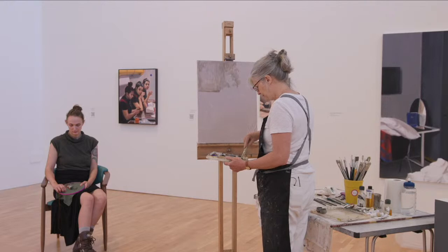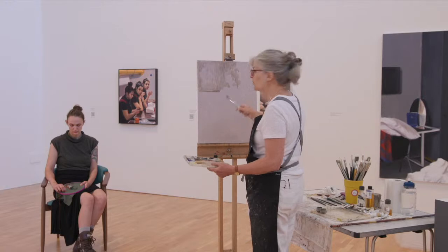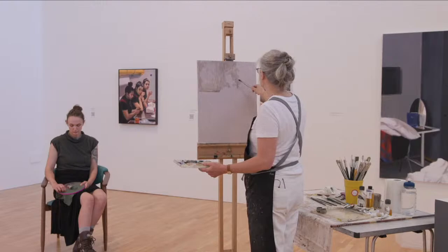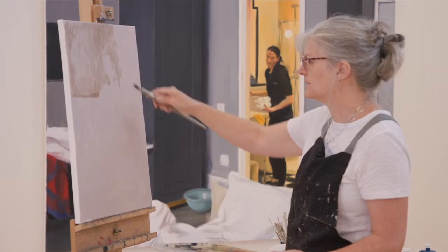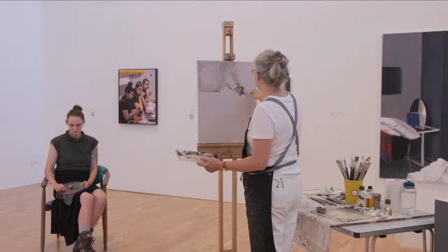I think people are a bit daunted by oil paints, but they're very, very forgiving paints, because if it does really go horribly wrong, you can wipe it all off. Or wipe off the bit that's gone horribly wrong. Right. So that's nice. So her top, don't want too much paint on here, her top is coming out there around her neck. Got a high collar on it. And I'm just blocking in her top.